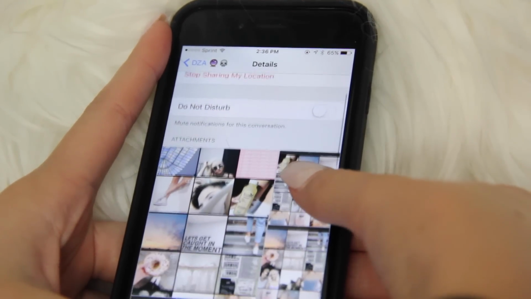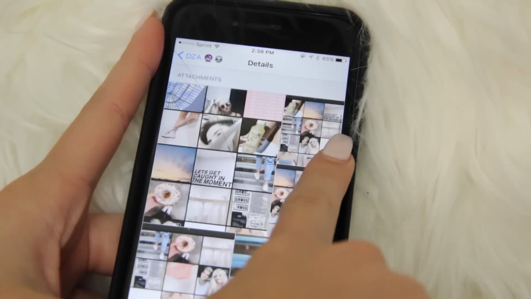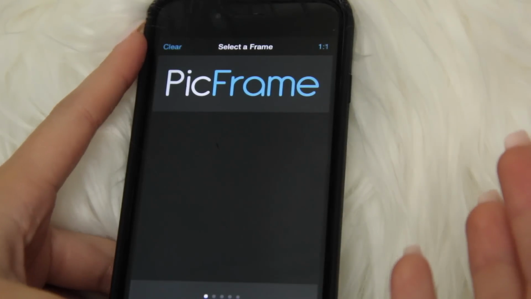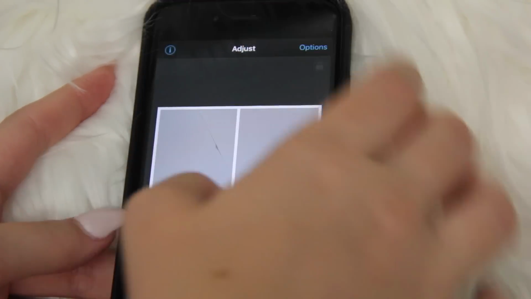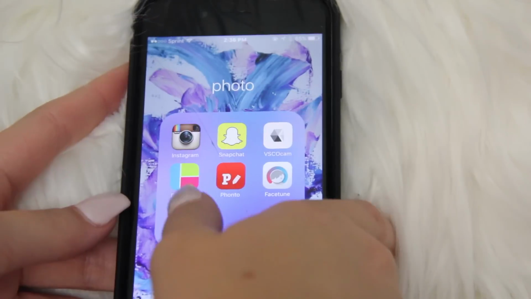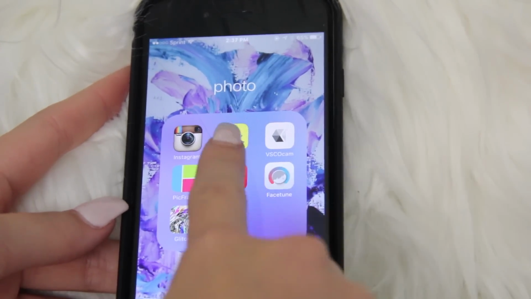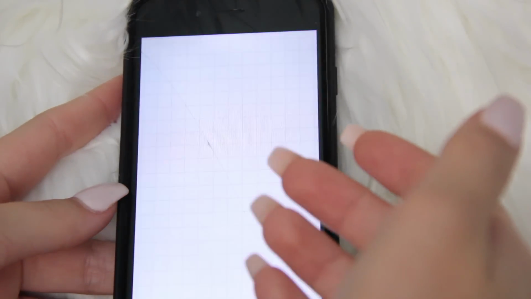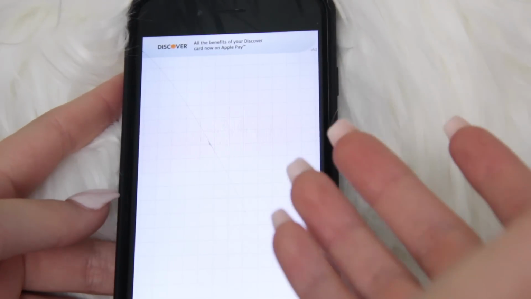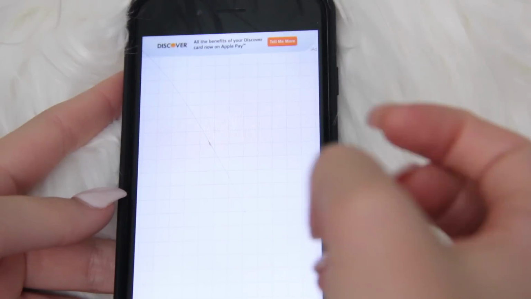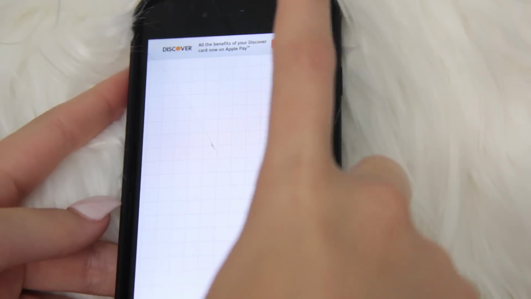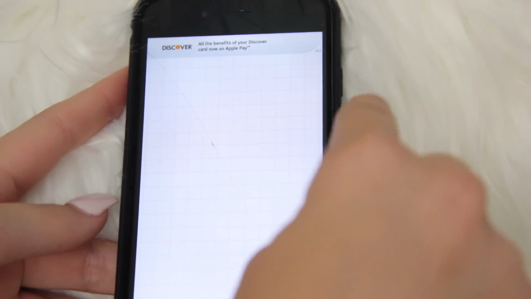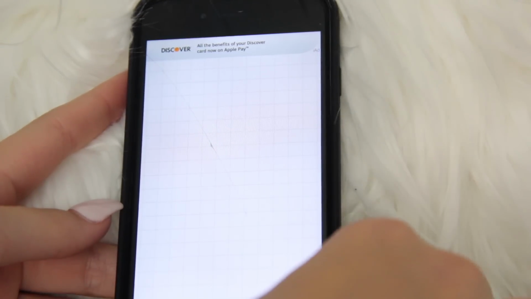If you look at our texts, it's literally screenshots of my feed. This app that I have, I don't really ever use. It's called PicFrame, and it's if you want to put your pictures in a frame, which I don't really ever do, but I feel like I need to have it just in case. Fonto, I only use if I want to put an emoji in the photo, which I usually only do to cover something up. Like I did it in one of my photos because it was a photo booth strip and one of my faces was really ugly, so I just put the grandma emoji over my face.